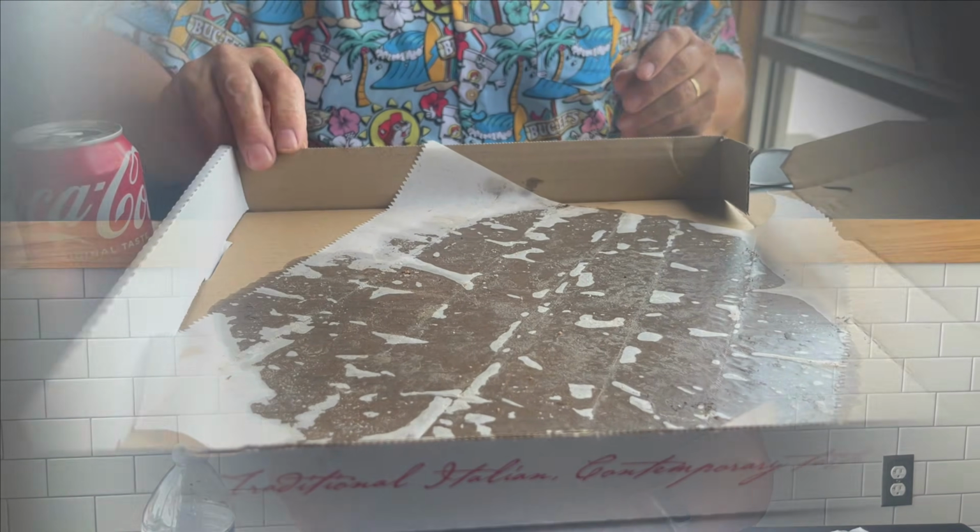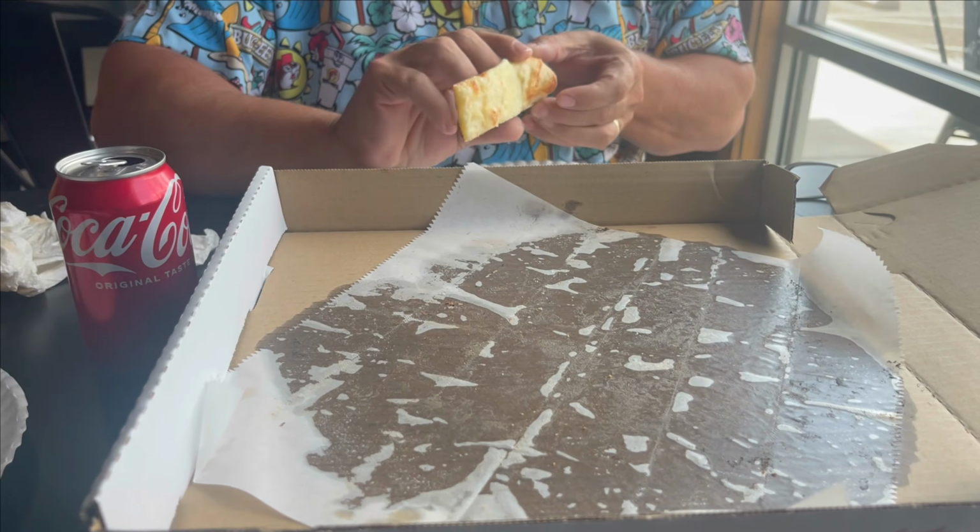I think out of the three, it's going to be a hard decision which one's going to be your favorite. It is. It definitely is. This pizza is so good. I wanted to talk about the crust a little bit. I had mentioned how thin it was and how perfectly cooked it was. But the crust itself is sourdough. That's how they got the name of this restaurant, Sourdough Pizza Company, because the dough itself is actually sourdough. As you can see, we have our first empty box.